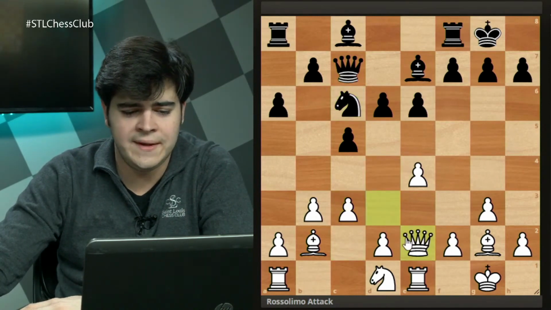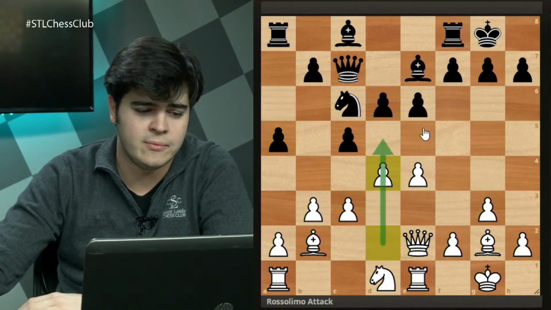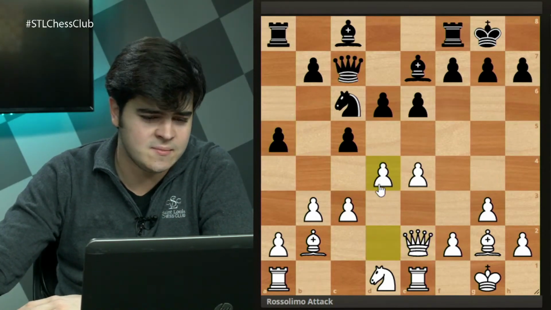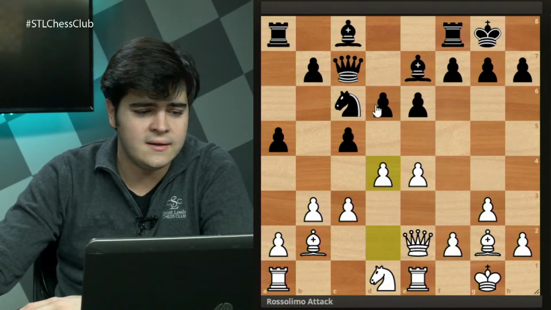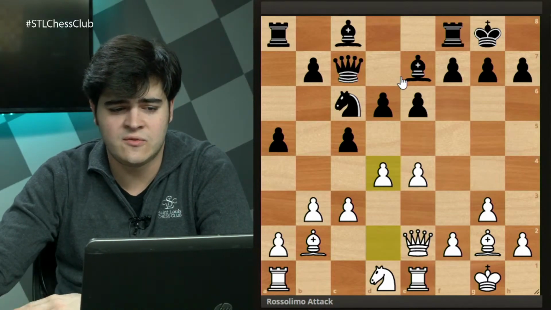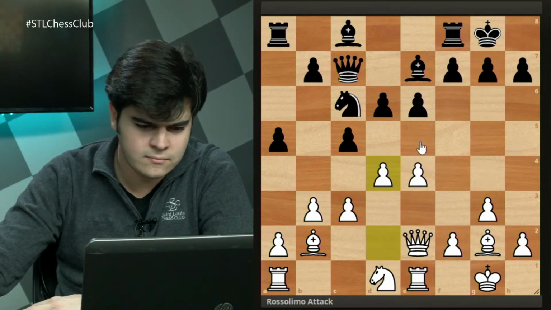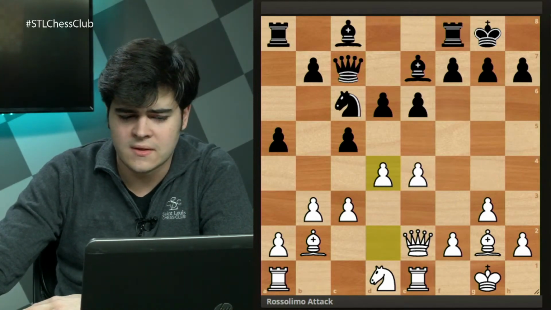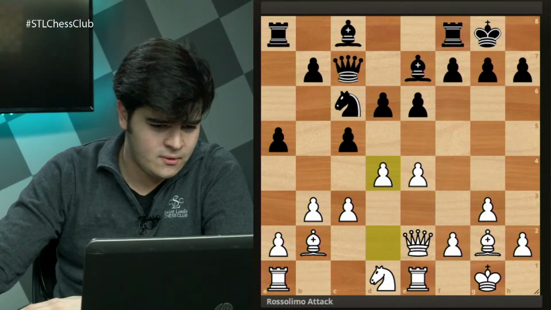And the idea of queen e2 is that after black tries some move, they can break with d4 and get some space. And I think white is doing okay here. Again, I don't think this is significant advantage for white, but it's definitely very comfortable with this extra space. So this is one idea here.